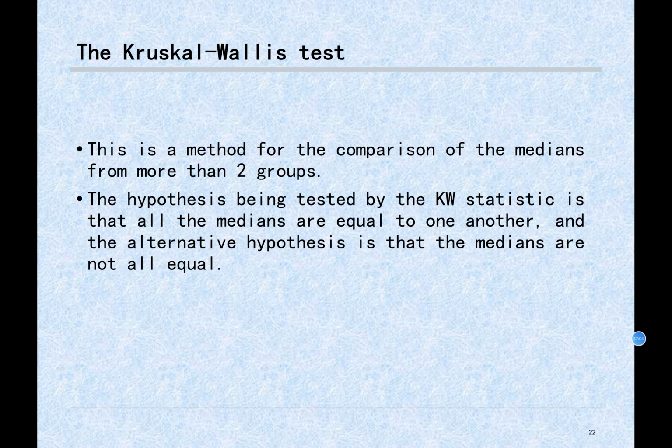Okay, till now we still have the last type of method, which is the Kruskal-Wallis test, which is used for a comparison of more than two groups by using a method of non-parametric test. But in today's class, we don't have enough time, so we will finish chapter 7 in next class.